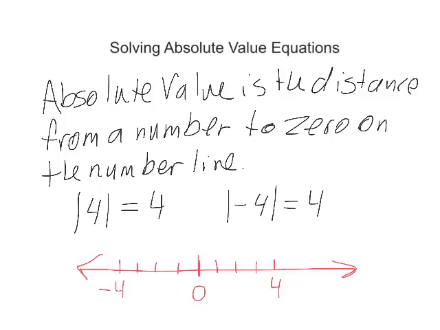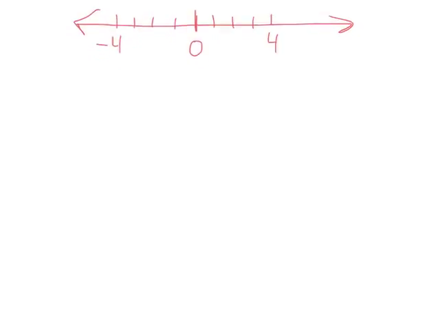Because what we're going to be looking for is what values could x be inside the absolute value bars, so that we get that one specific value once we take the absolute value of whatever's inside the absolute value bars, okay? So let's take a look at a real simple example first.